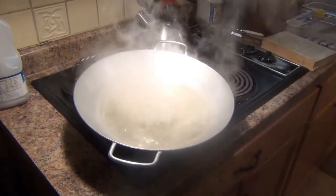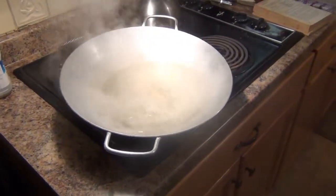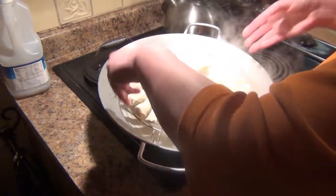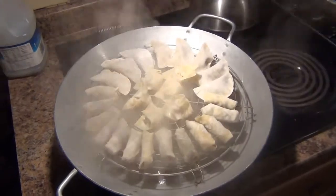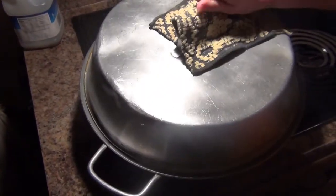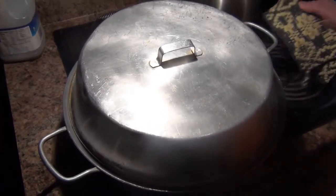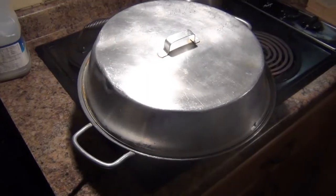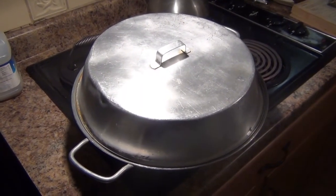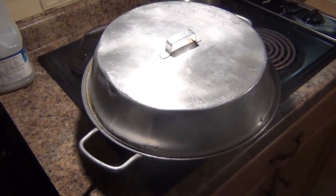All right, so here we go. We're just opening up the wok. The only thing in it right now is water. Looks like a bloody steam engine because I've got it on high. Put the first batch of Jiaozi onto the steamer and cover it up. And we're going to let it go for, I don't know, 2, 3, maybe 4 minutes, until the dough gets kind of translucent looking is the idea.